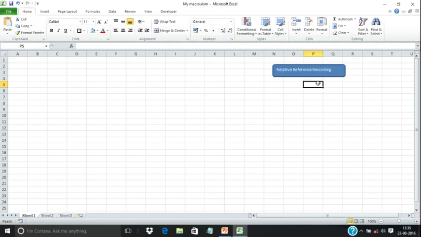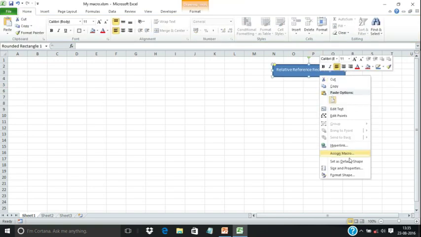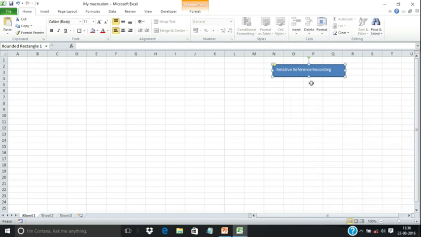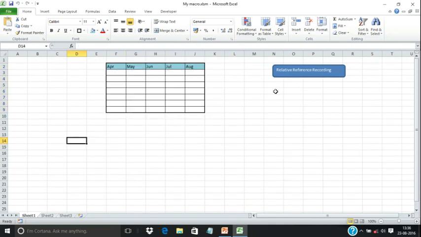The button is ready now. I am going to assign this relative reference recorded macro to the shape. I click this macro and press OK. Now my macro is assigned to this shape, and if I click here, my macro should run here, not at those same cells where I started recording.